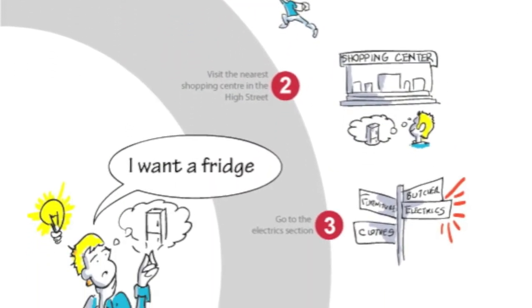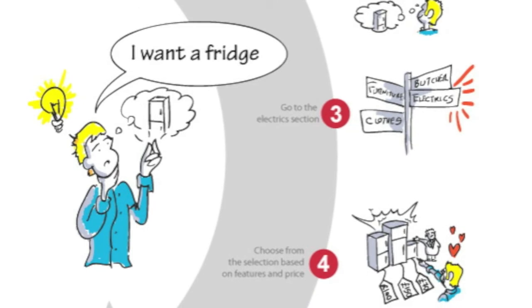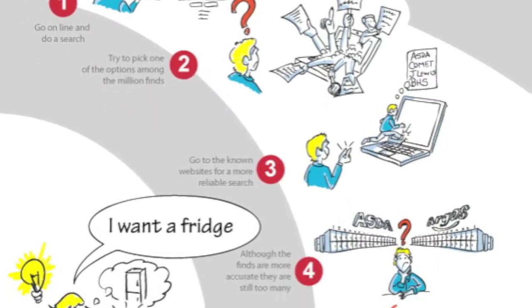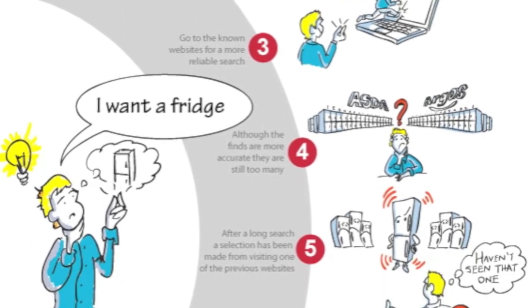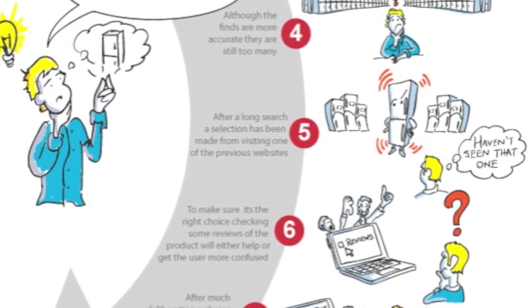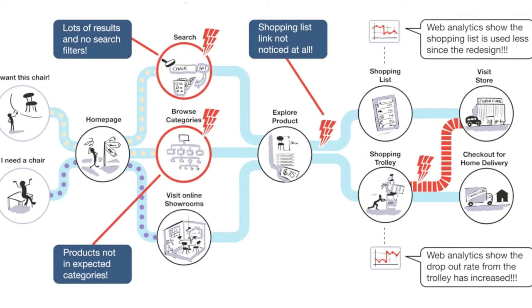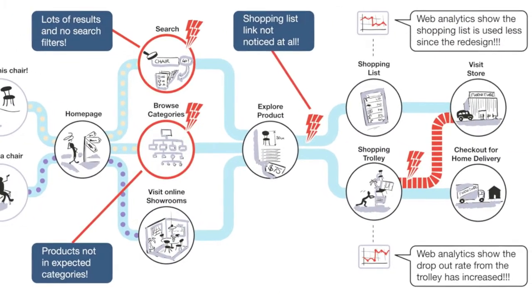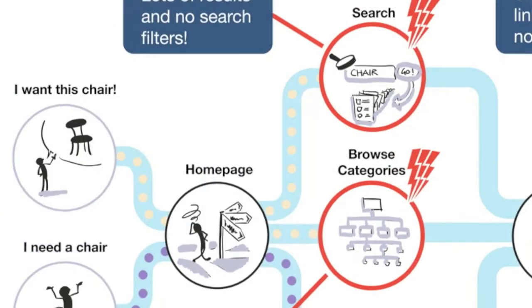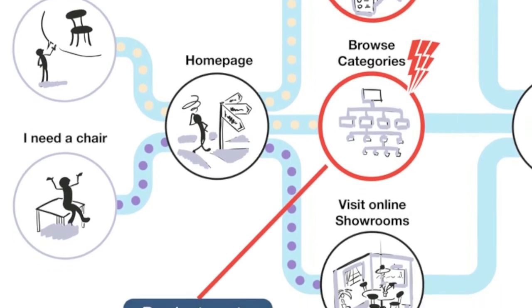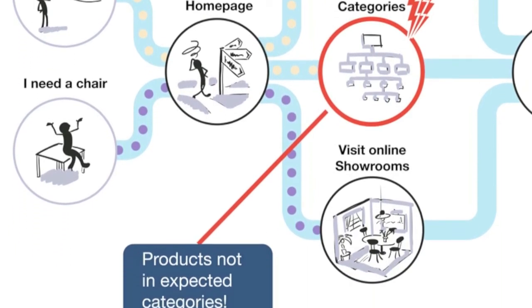I always like to show the end-to-end experience of a product before I go into the details of what is going wrong and what the designers should change. Our UX illustrators are great at helping me to quickly map out the overall user journey. Here is one for a huge retail store that was trying to align the online and offline channels. It shows the two main goals users have when they arrive on the site and where they are likely to head to first.